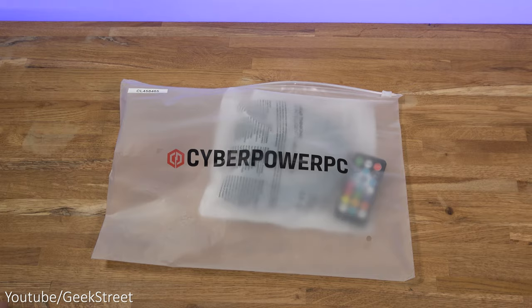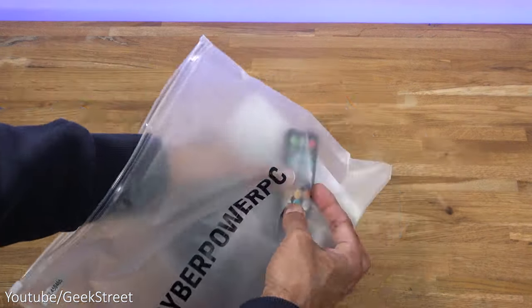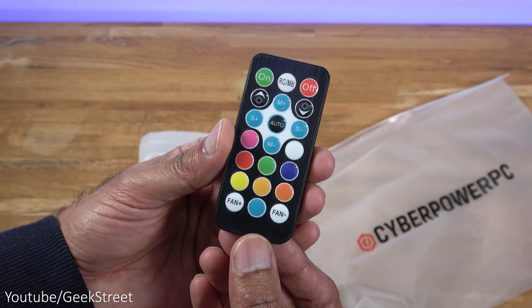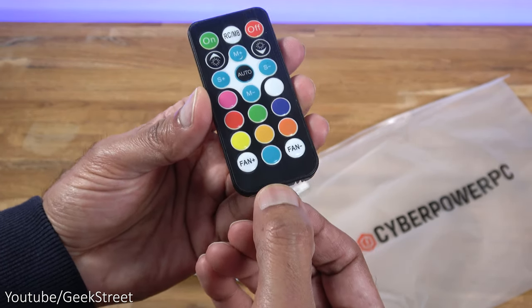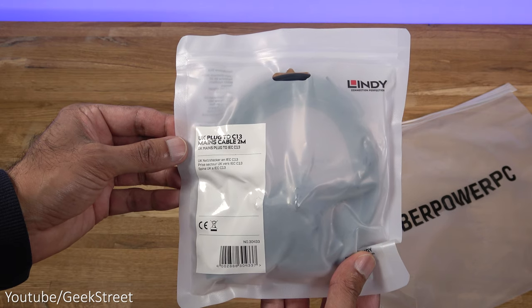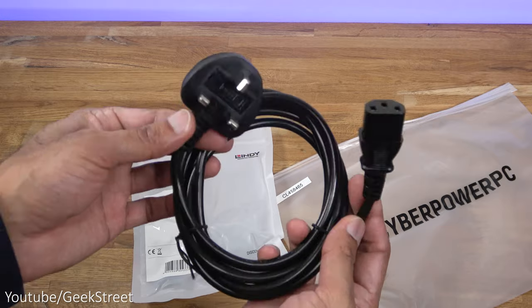Let's have a look at what you get in the bag here. You get a remote control to allow you to control the LEDs on the case. And there's a small plastic tab at the bottom. If I pull that out, that engages the battery underneath there. Then we get a 2 meter power cable, and that's what the cable looks like.